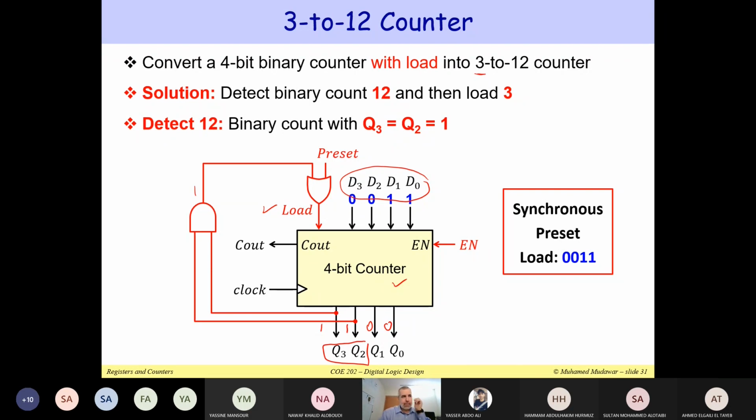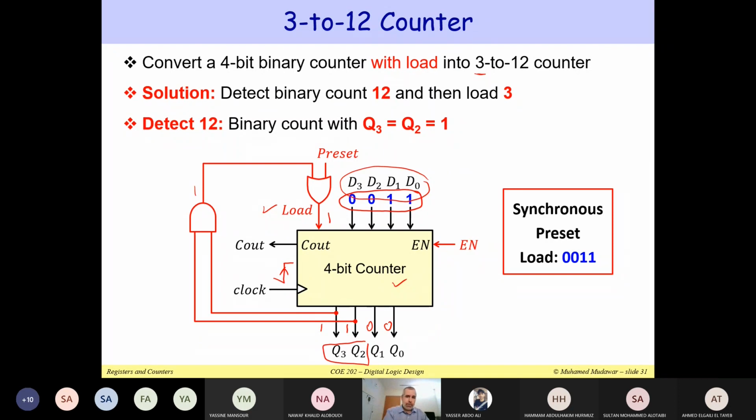So this AND gate's output will be equal to 1, and this load will be equal to 1. And we load here 3, 0011 in binary, into the counter at the rising edge of the clock. So the load here is synchronized with the rising edge of the clock.